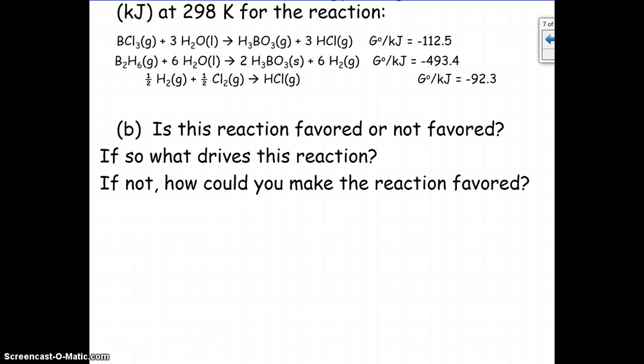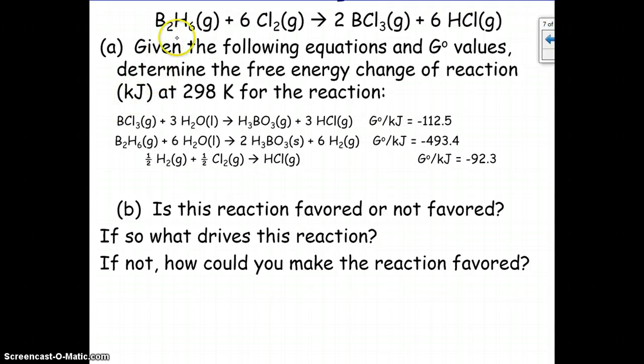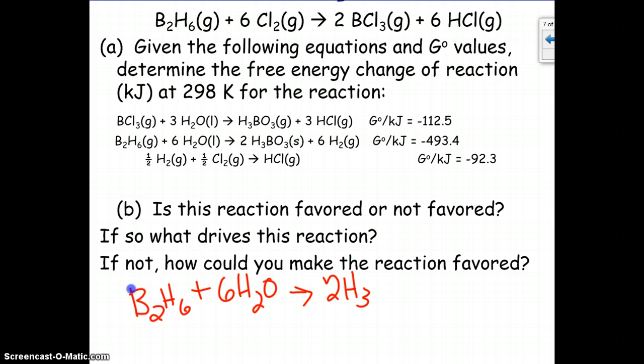So we can apply these same principles here. So we're going to go ahead and start making it. We're going to start with the B2H6, and I see that in the second equation here. It's already in the reactants, so I can just go ahead and write it as is. Okay, so I'm just going to go ahead and write this equation down. And then after I do that, I'm going to also add the value out here. I didn't change anything, so no need to change anything about my value. Okay, so I got these made.